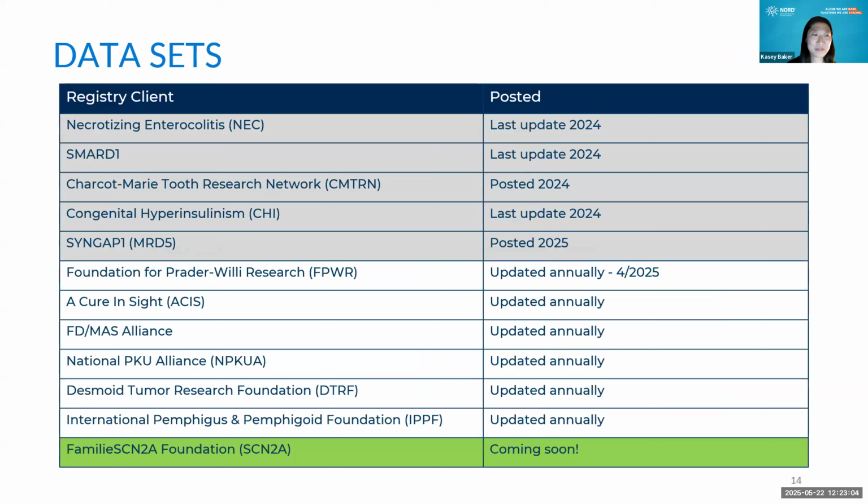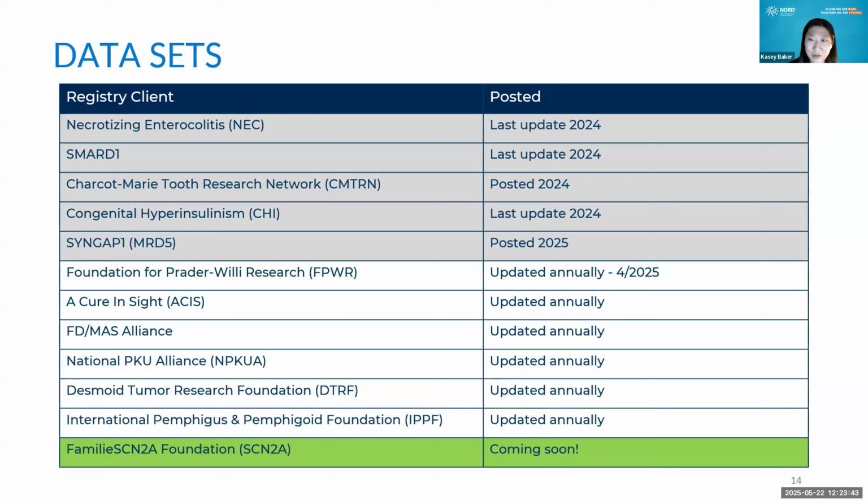So as discussed with all this process improvement, we have gained a large amount of experience and we have been processing all this data together for years and for many, many registries. So there are currently 11 different registries with data on the DAP, and we have a couple of new ones coming soon, including SCN2A. So as you can see with all of these, it's a wide range of diseases, which also translates to a wide range of surveys and question types that come along with that. So this is why standardizing the processing between our teams was challenging, but also critical to ensure timely maintenance of these data sets and any data sets that will come within the future.